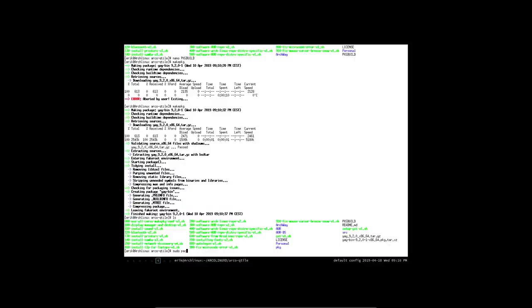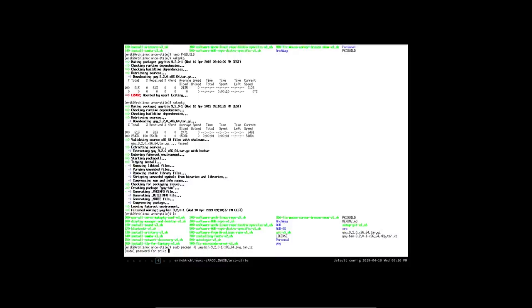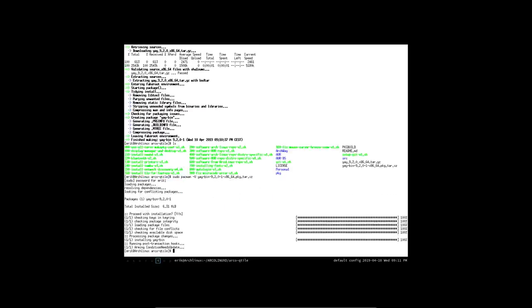Means that you do sudo pacman minus u. You're going to install something that you made. So that's how you can remember it. So bin, and then go install it. Done. Yay is installed. That's because there's no yay on Arch Linux. That's why we need to do this here.